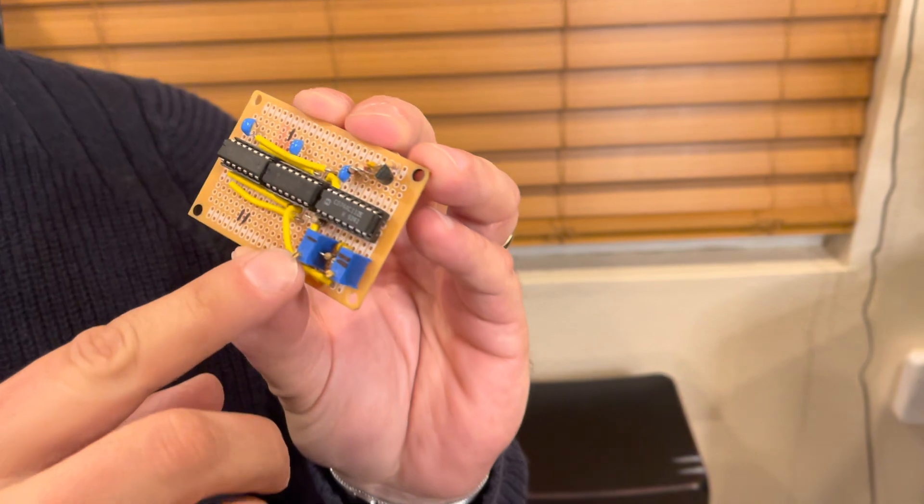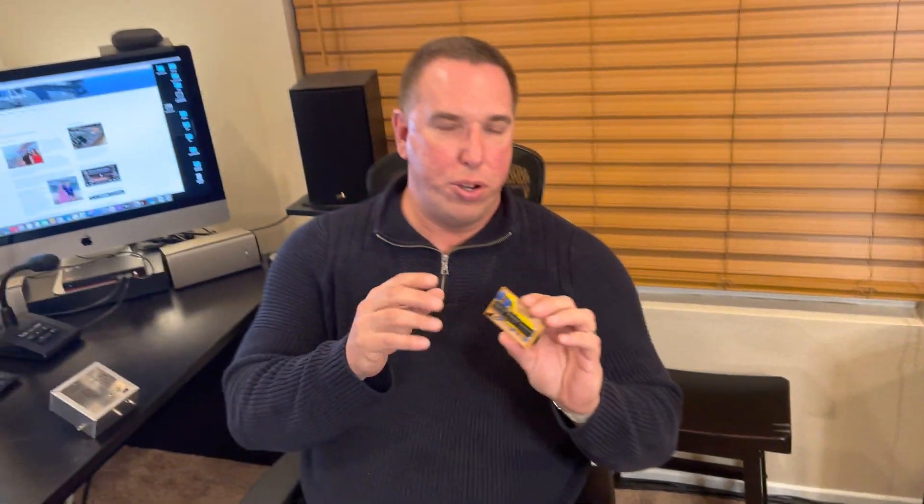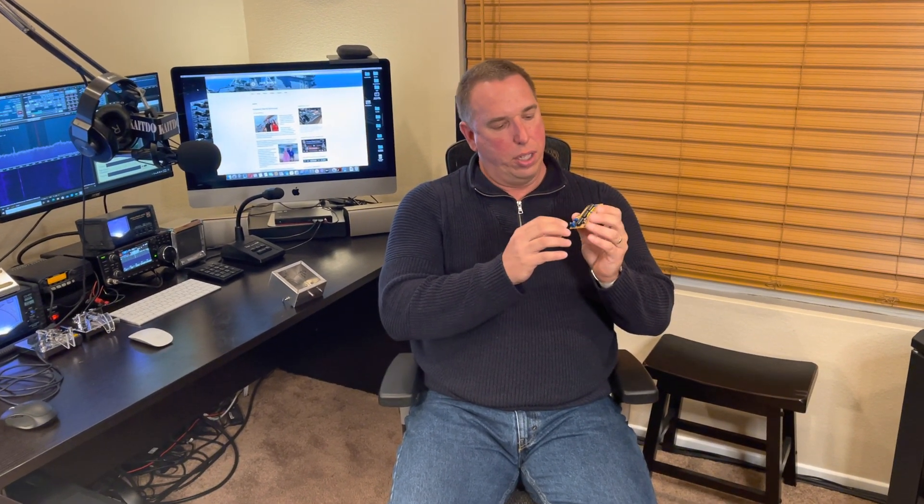You can adjust the duty cycle of each phase with these two potentiometers right here. For Class E transmitters, when you drive the gates of the MOSFETs, you want to target around 40% duty cycle, which can be adjusted with these potentiometers. On Steve's design — you can find it at www.classeradio.org — you're going to see this schematic for a VFO. He designed his for use on 160 and 75 meters; I've simplified it because I only want 75 meters.